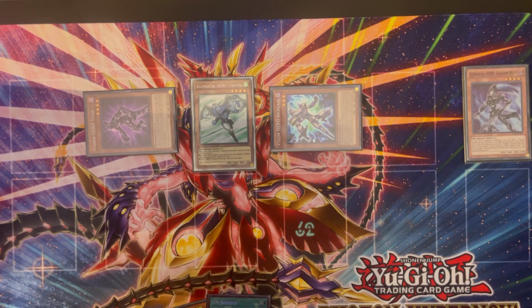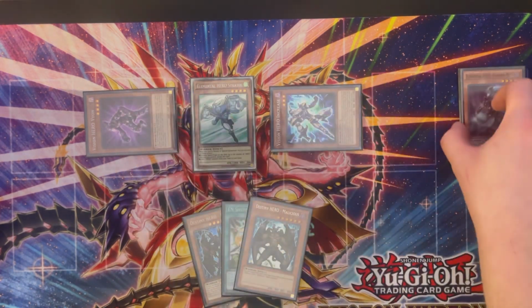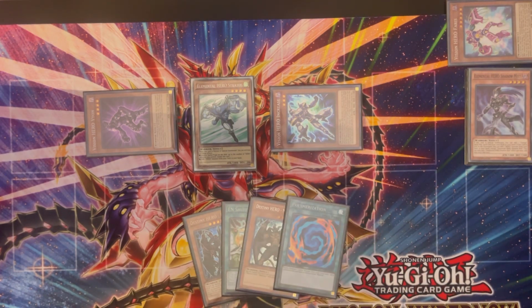Since we already have our Liquid Soldier in our grave, and we don't have a Fusion Destiny in our hand, let's try to go ahead and get some of our Destiny Hero plays started. I feel like it'll be easier to dump Malicious, so let's go ahead and grab Malicious. Now using Vion's effect, we'll banish Ferris from our graveyard. So go ahead and grab us one of our copies of Polymerization.